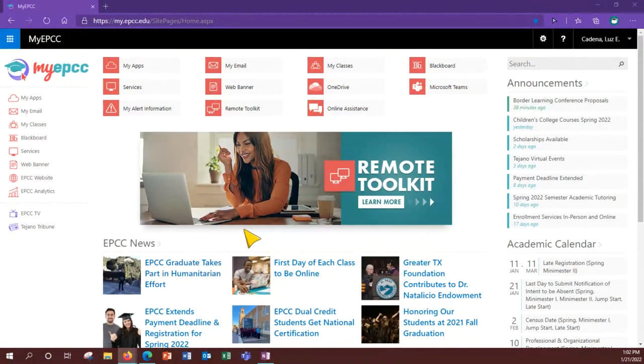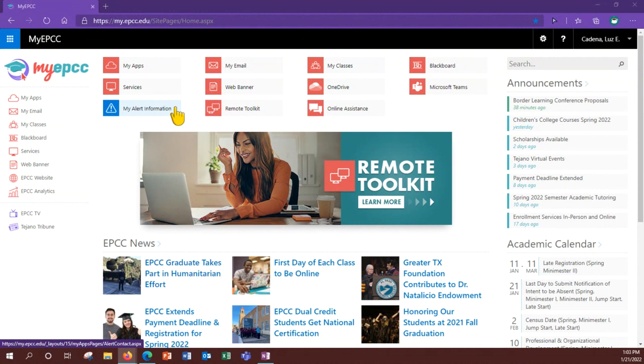Okay, so when you're logging into Blackboard, you need to log into My Epcc first. My Epcc is the portal to everything Epcc, everything at the college. So when you log into My Epcc, as you can see here, you're going to have a series of links on the left-hand side of the screen, and those same links here at the top with buttons. Those are the exact same links, okay?